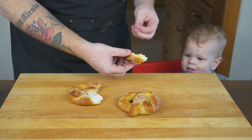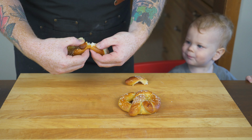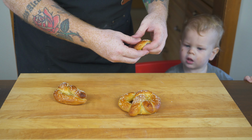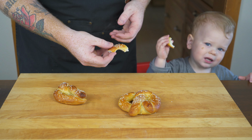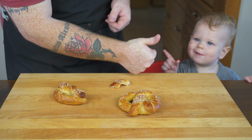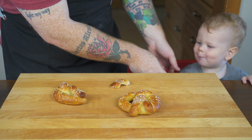JP, you know what? They were really hot at this point in time still, even though cooling down for half an hour. He did get into them. You'll see here in a second. He gets into them. But yeah, let's continue the taste test. There you go, little man. Let's break you off a smaller piece instead. They were just a little too hot, see? But he still goes in for it. And do we get a thumbs up? I don't know. Oh, he gives a point. A pointer finger. He's trying to thumbs up. He's still a little young.